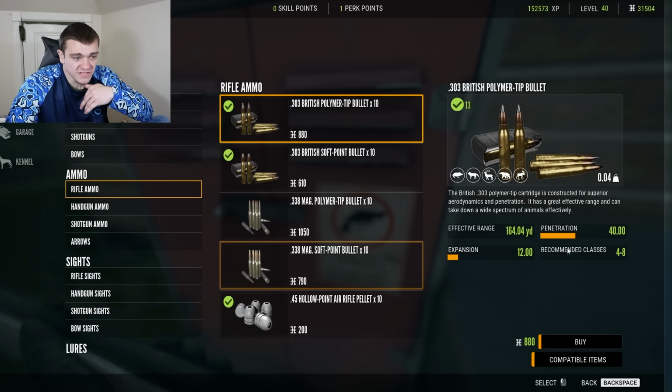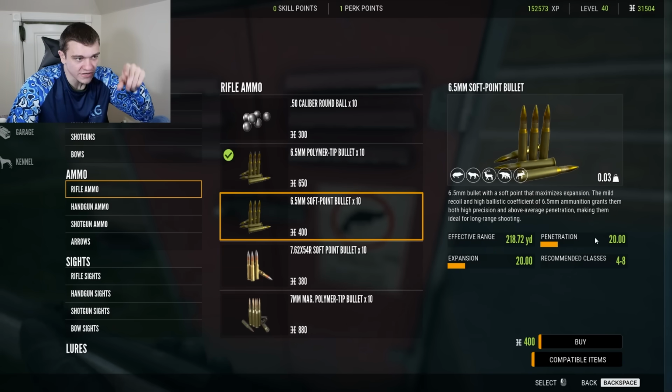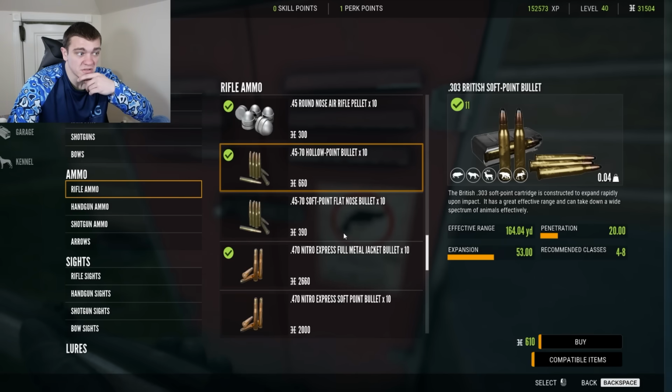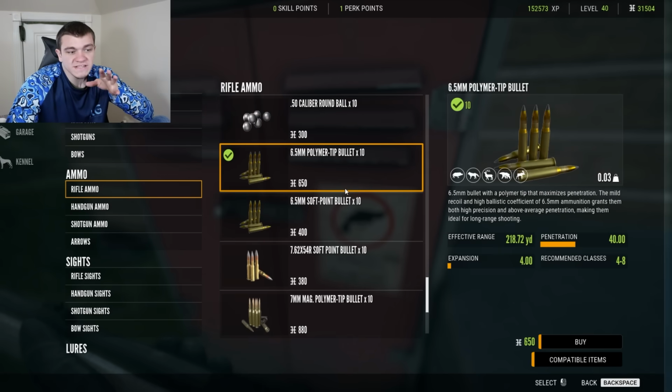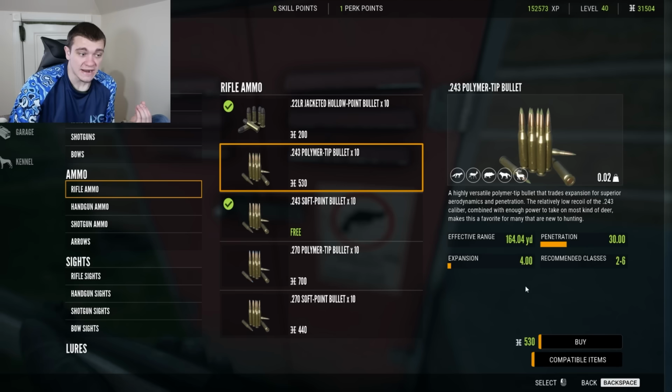And so we have 12 expansion, 40 penetration. On the 6.5, we have 4 and 40. Or we can get 20 and 20. And here we can get 53 and 20. The .303 is very much stronger. Let's give it the benefit of the doubt. Let's compare it to the .243, which it says can take down a moose. Comparatively to the .243, it's kind of similar.